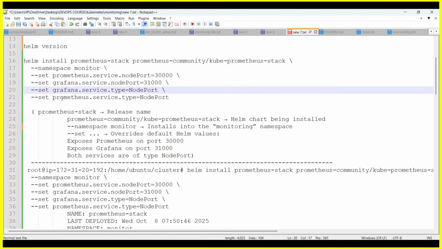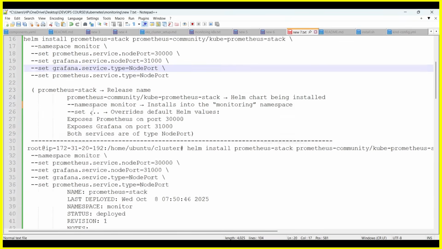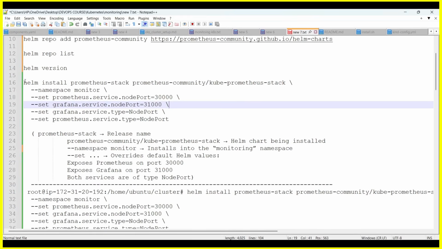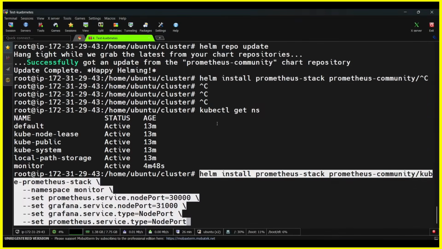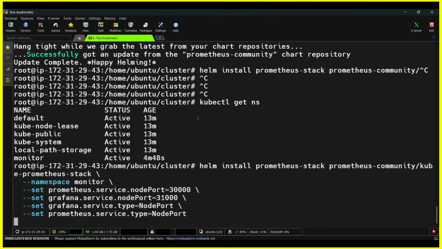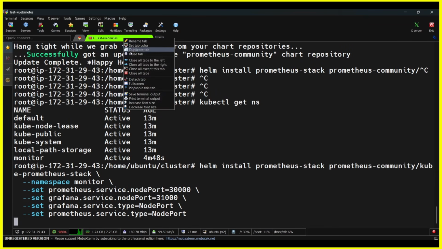If you have additional services, we don't require them, because that is an internal cluster matter, right? If you have some database connected to that, or any different services, we don't require that. So let me copy this and paste it over here and execute this command. Usually it will take 3 to 4 minutes to install Prometheus and Grafana inside the monitoring namespace and deploy all the configuration files using the Helm package chart.